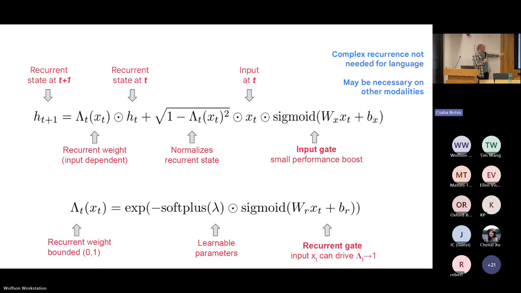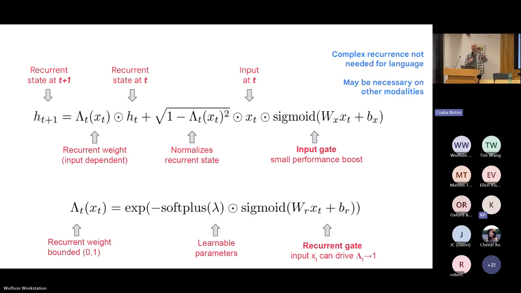The only novel thing here is the part on the left there, the input gate. You take XT and you multiply by the input gate. The input gate is the same input gate you have in GRU, LSTM, whatnot. It's the same thing, a sigmoid of WXT plus B. The only difference from normal gating is that the gate is not a function of HT minus one. It's just a function of the input.